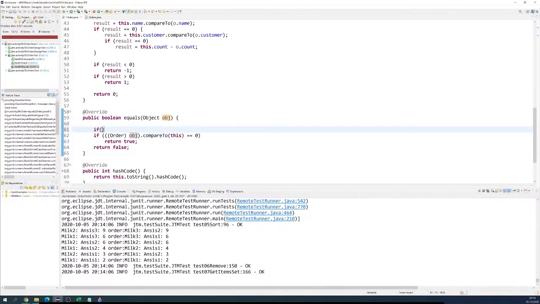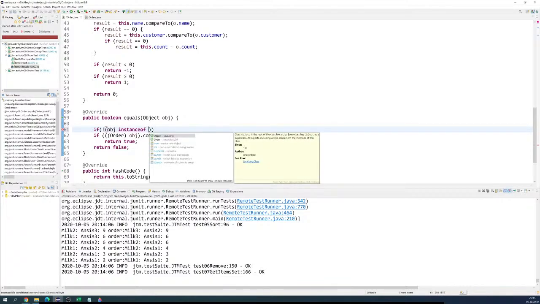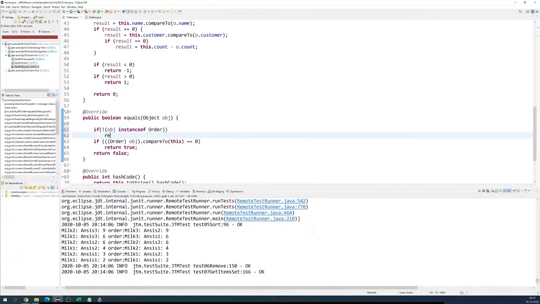What we can do here is, if not object instance of order, we just return false.